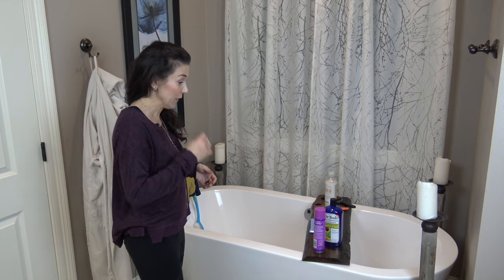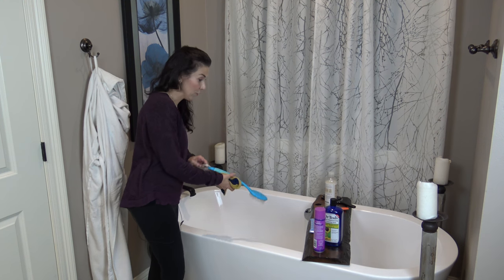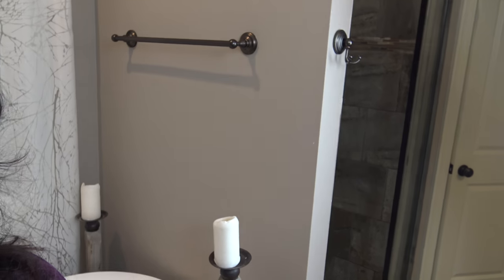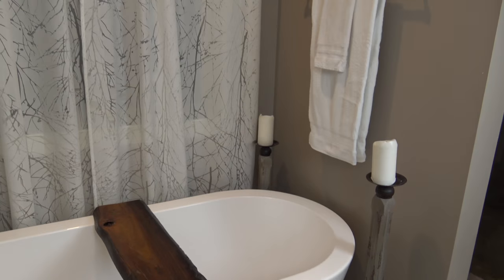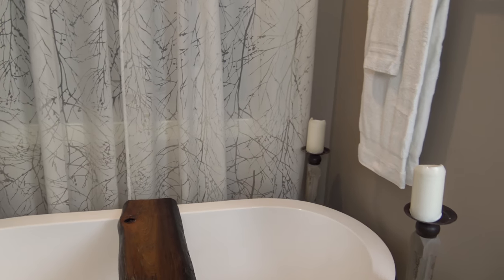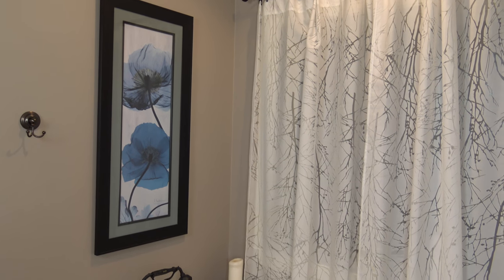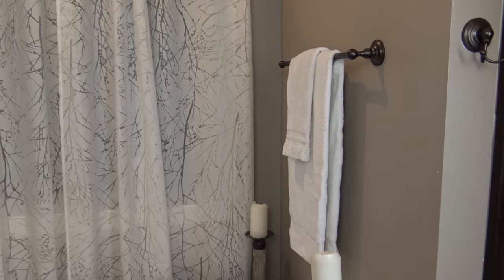Next, I'm going to go to the tub and show you what it looks like now and what it looks like afterwards. Here's my beautiful bathtub — it is a great feature of the house. But of course there are washcloths left out, a back scratcher — nobody wants to know any of this stuff. So all of this needs to be removed. We'll organize the candles a little bit, put some nice white towels on this side, and get rid of the yucky old bathrobe on the hook. Now the bathtub looks really, really much better — clean and large, a feature again instead of your shampoo bottles, with big fluffy white towels and nothing on the hooks.